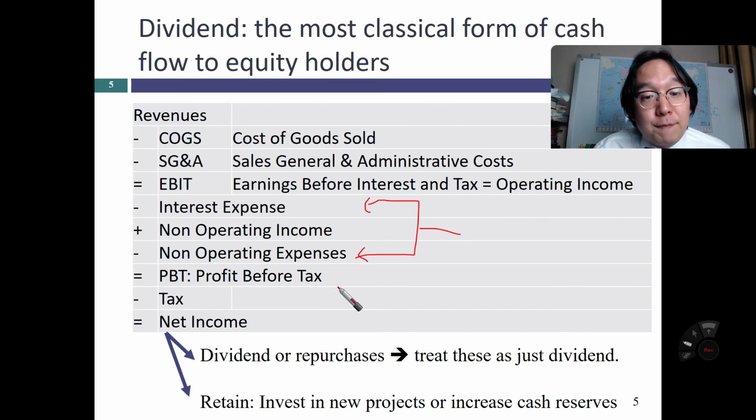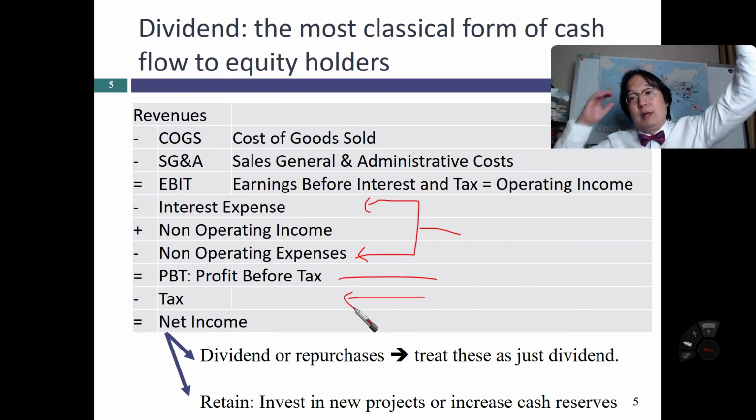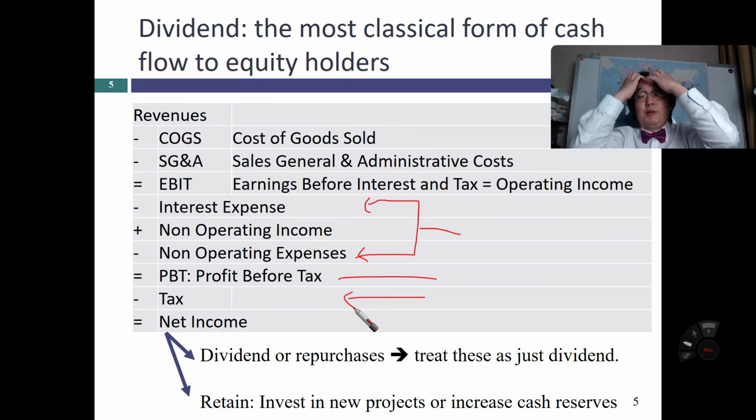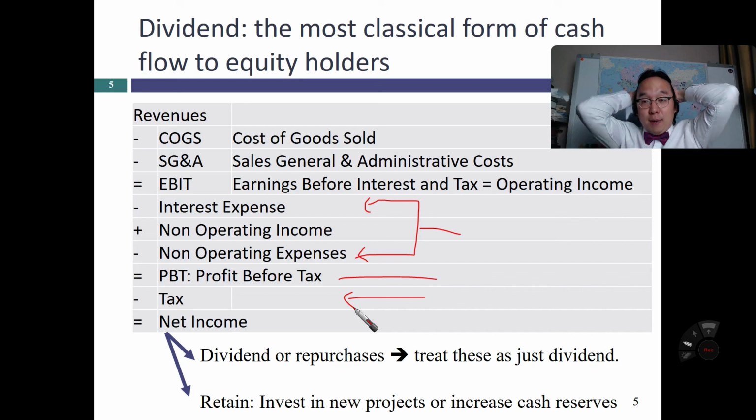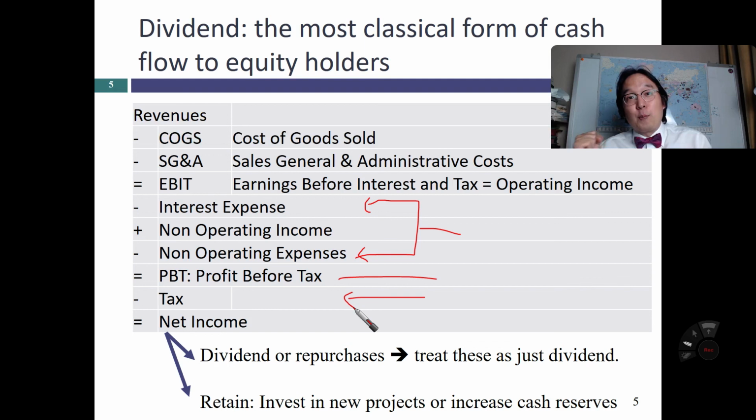Then we get to profit before tax. And then finally, you pay tax to Uncle Sam or Sejong the Great, or a government, and say bye bye. Don't bother me. I did my duty as a nice corporate citizen, paying tax. Finally, you get to net income. Now, starting from net income, the dividend discount model starts. Why? Starting from net income, this is the time to do profit sharing. So we get to the equity investors.